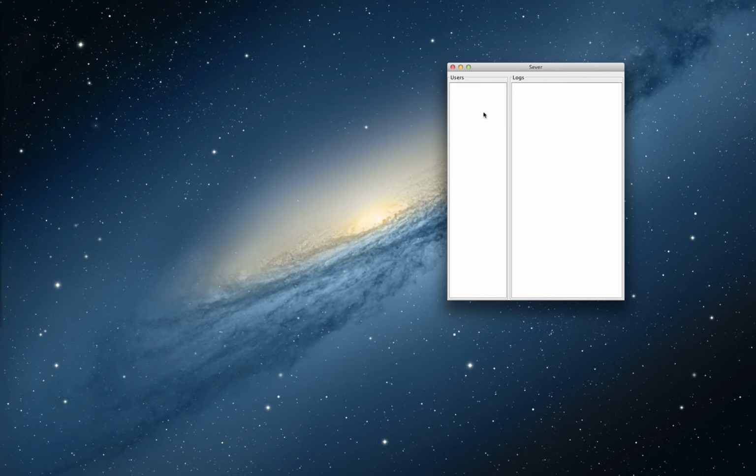There are two columns in the GUI of the server. Left is the users column, which will display all the users who joined this chatting, and the logs column will display the welcome message, the leaving message, and everything each user has said.